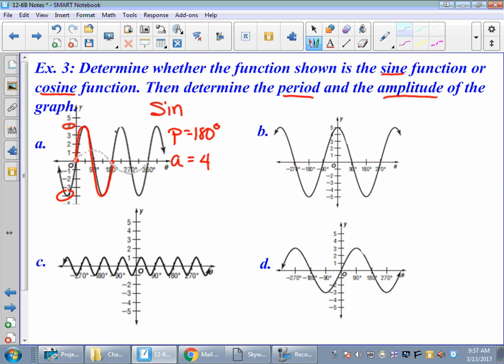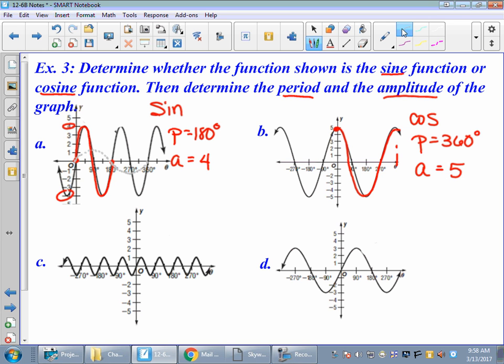Part B. Okay, this is a cosine curve. It's cosine because it starts up at 0. So 0 is up. So that's my clue that it's cosine. And then when I look at my valley and my next peak ends, I know they didn't show it, but it's at 360. So they didn't change the period here. The period is 360 degrees. So it was not stretched or compressed horizontally, but the amplitude changed quite a bit. They actually stretched it 5 units.